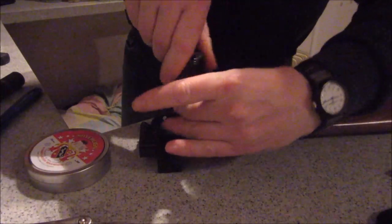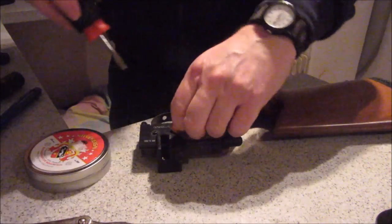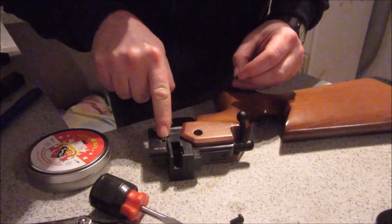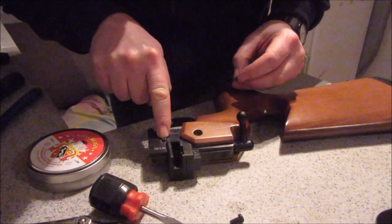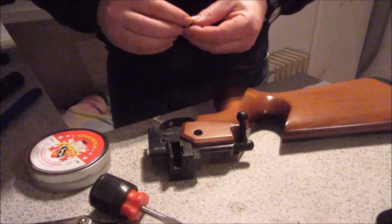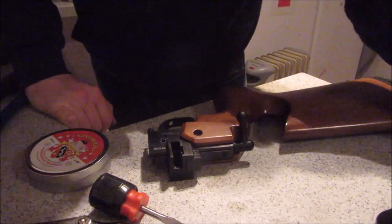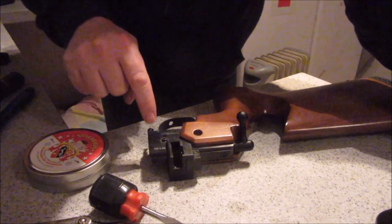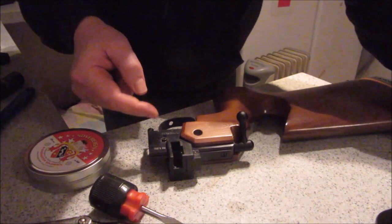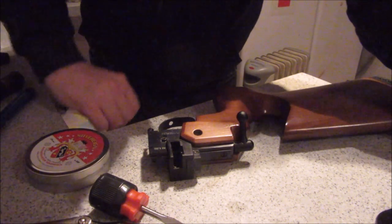Then you take the stock screw off at the side. And as you can see on the early Mark 1, just there, we've got a little nut, and in the middle of that nut is an Allen key grub screw. And on the early editions, you were able to adjust the power on these all the way in to lower the power down to around 6 foot-pounds and bring it out, and it will go to like 16 foot-pounds all the way out if you've got a firearm permit.